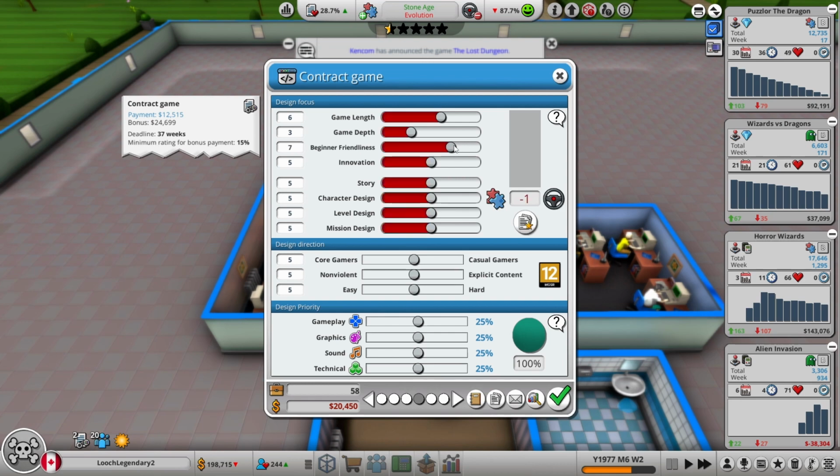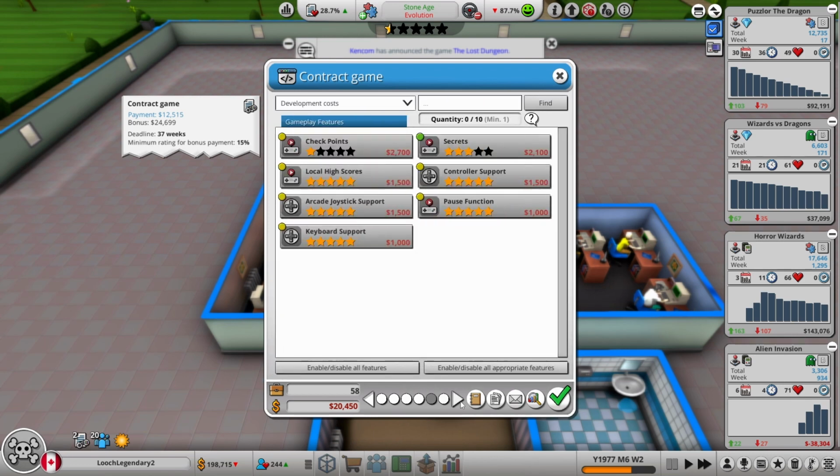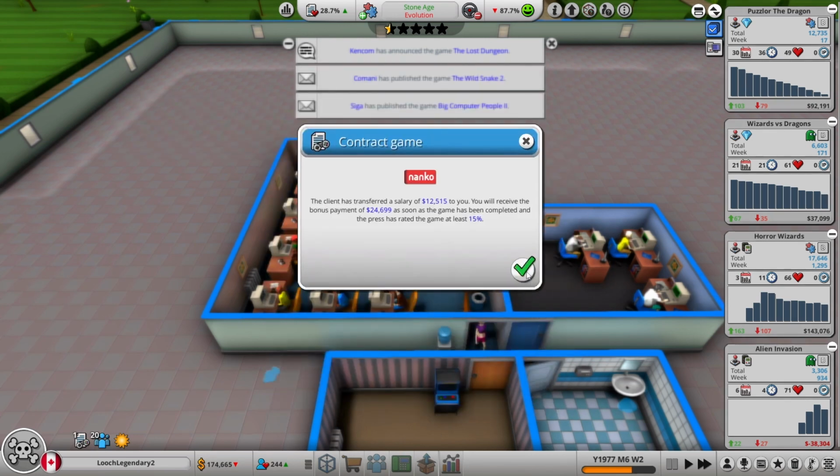6, 3, 7, 5. 3, 2, 7, 7. 7, 7, not 8, which is 7. And 8, 0, 7. And then 50, 10, 10, 30. We're down here, but instead we're going to do 45, 25, 15, 15. Try that. And here we're going to turn secrets on. We're going to need controller support. I want to put checkpoints on just to hopefully get a star. No, not worth it. Not worth the cost, I don't think.